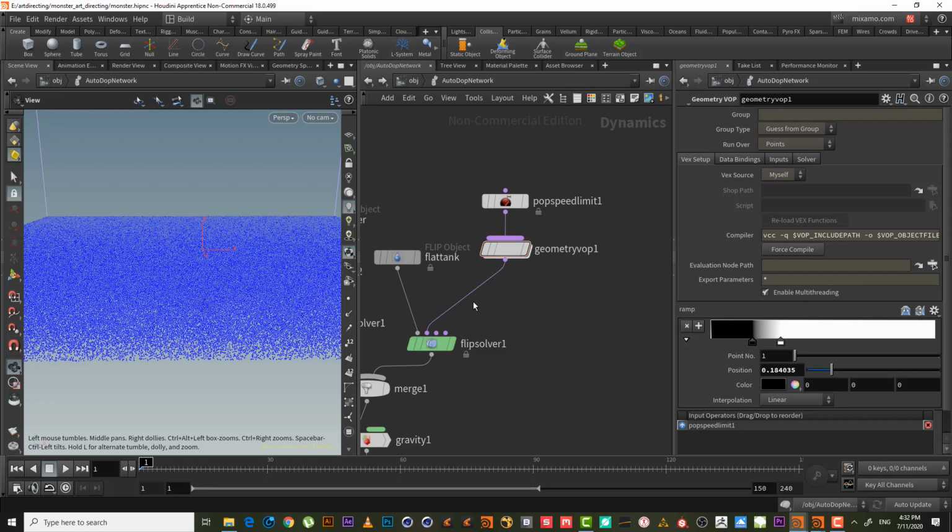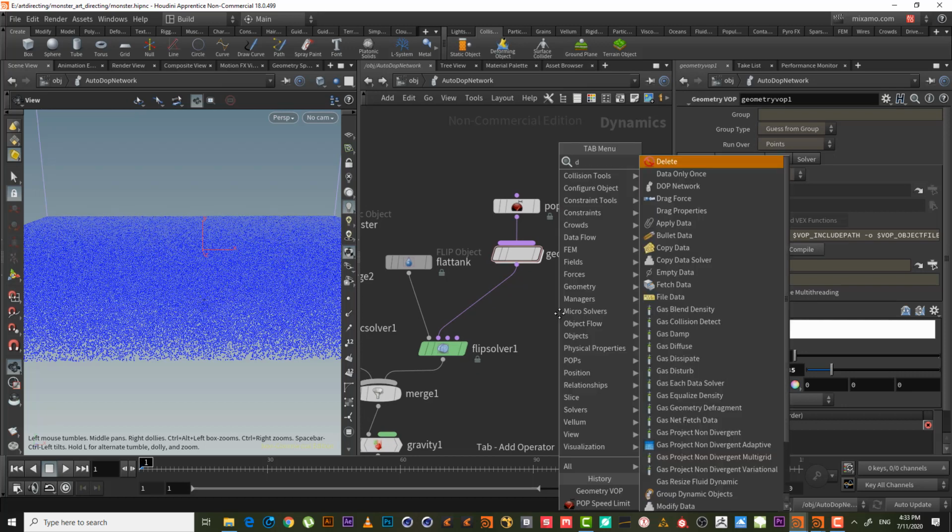So now we need to add a force drag and control it by this mask. So the particles which have a black color will not be affected, meaning the slow particles will not be affected by the drag force, while the white particles or the faster particles will be affected by the drag, and all this by the mask itself.